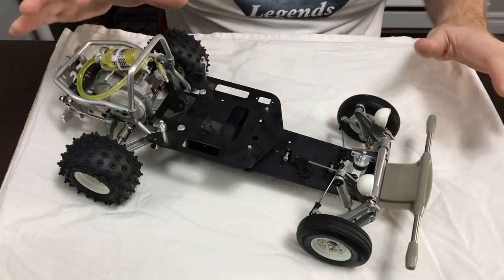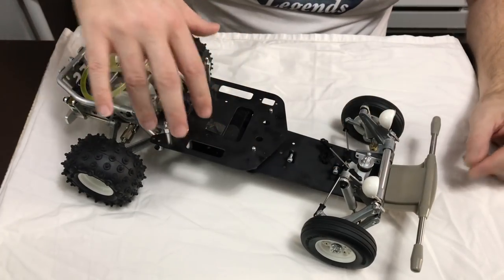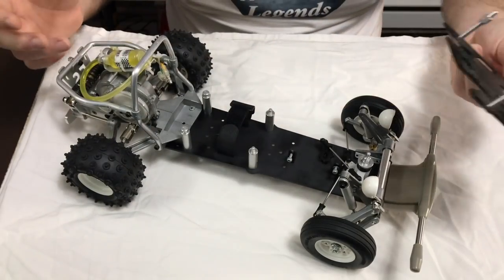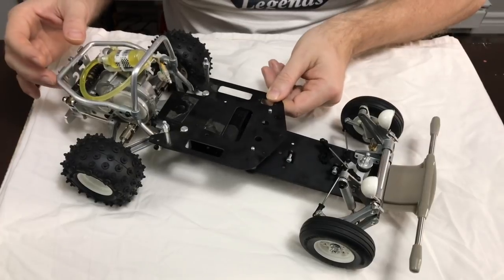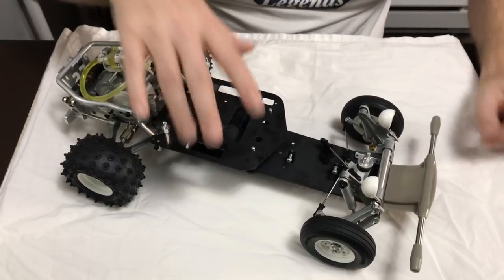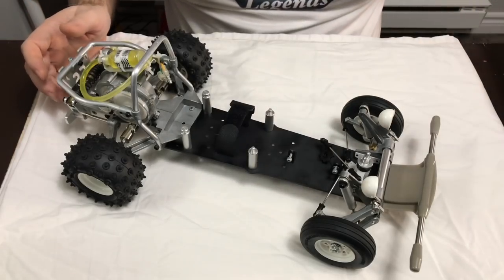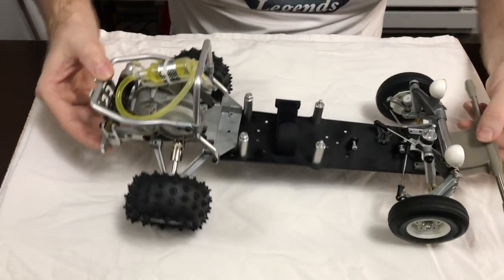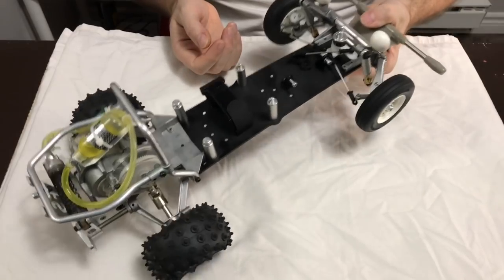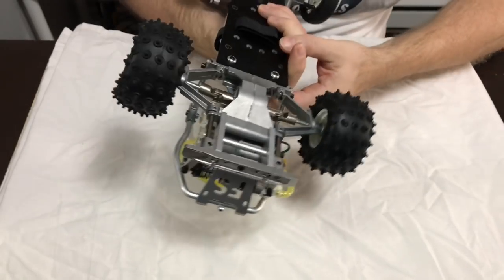There's metal parts everywhere. This is obviously the top deck which just has two body clips, lifts off and slides out. We've got no radio gear in here but it's a decent little idea — the only bugbear I have is that when the clips are on it does rattle around a little bit, so you could probably put a little foam underneath to stop that. That's your gearbox — it's ridiculous, if I just hold it up like that the whole thing flexes. We have this wonderful construction at the back end.